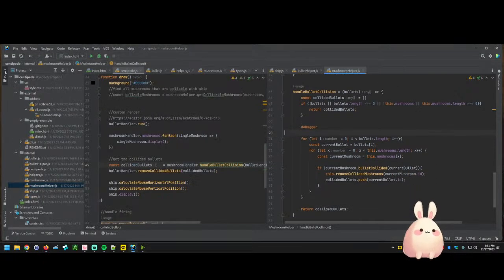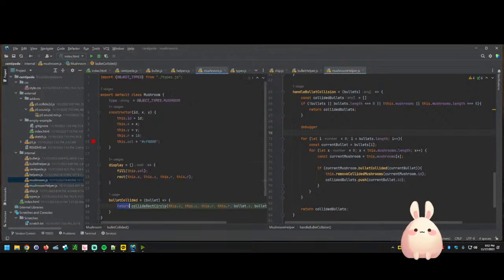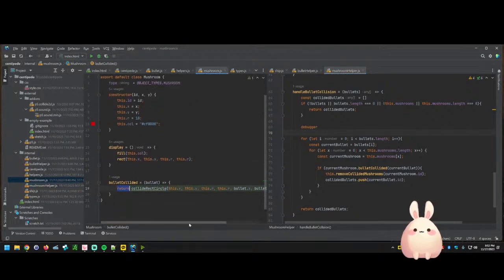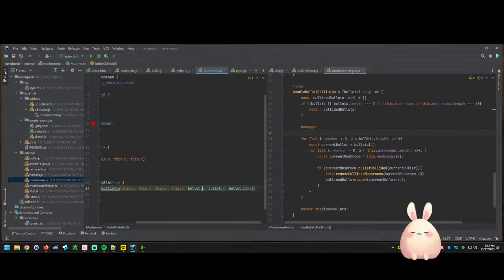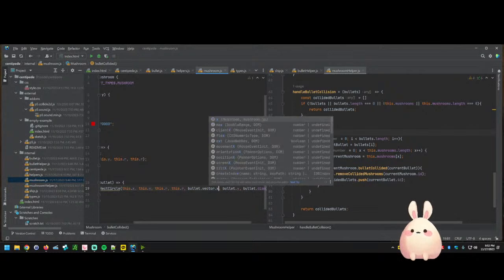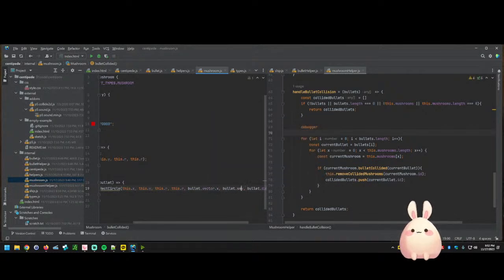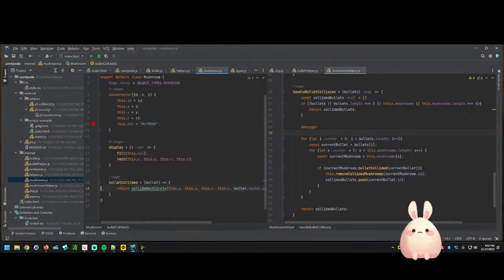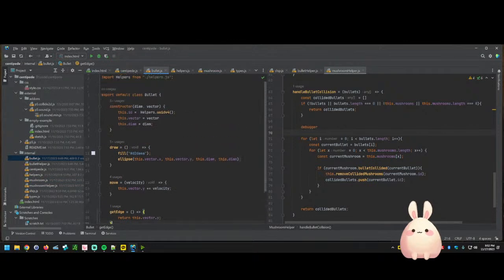Oh, hold on a second. Our bullet doesn't have an X. It's bullet's vector.x and our bullet vector.y, it doesn't have that. And let's double check. Yep, this.vector, and it does have a diameter.